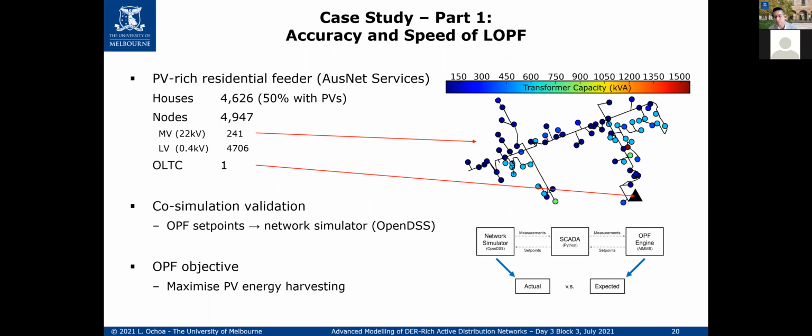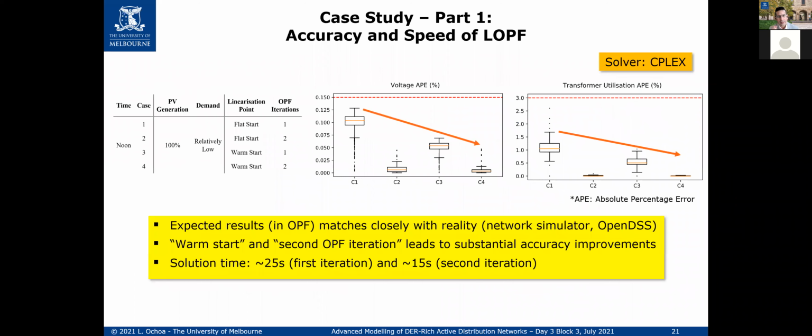And this assessment is important, guys, because exactly as Krishna was saying, we can always focus on the mathematics of the OPF and make things work. It doesn't matter if it works from the mathematical perspective, when from the engineering perspective, when it's applied, it will not achieve what we wanted. So we need to find a trade-off, right? And for us to really assess this in a realistic way, we need to separate the OPF settings from the actual network simulation. And this is what we're going to do again.